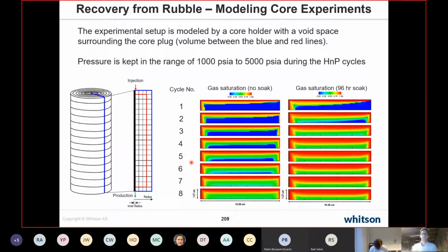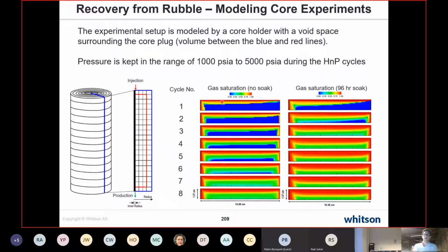And the point here is essentially that you have this model, this core model. This is a core plus core holder. The red line here shows the grid boundary, or the interface between what inside here is core, and the outermost row and column of cells is the fracture. So you set up the experimental setup. You inject from the top. You can do it vertically or horizontally. But if you do it vertically, you get a gravitationally stable profile. I've just turned the plots here 90 degrees to make it easier to put into a PowerPoint.